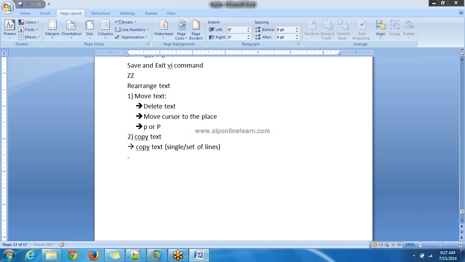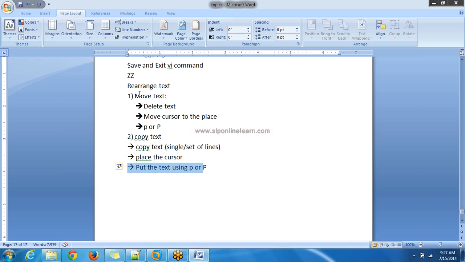Next, place the cursor where you want to copy the text and put it over there, with P or capital P.